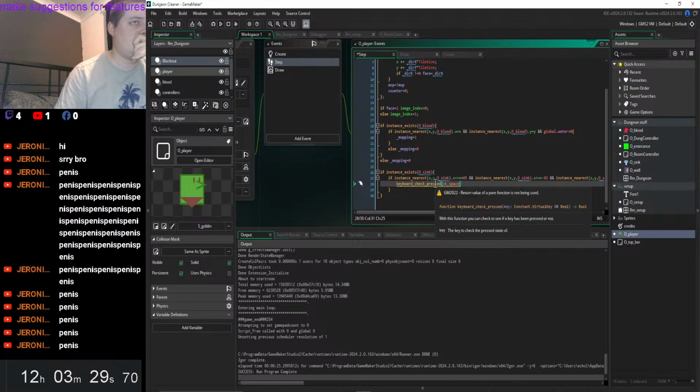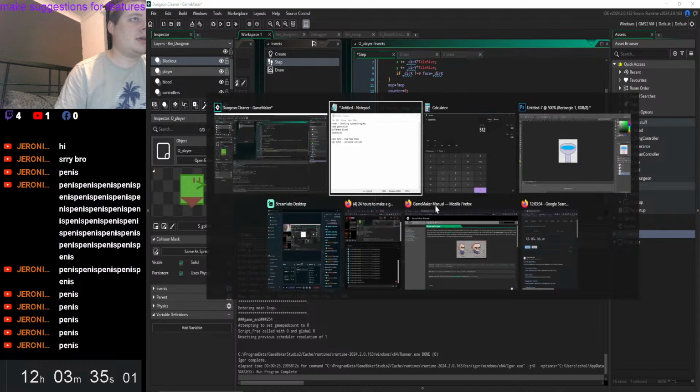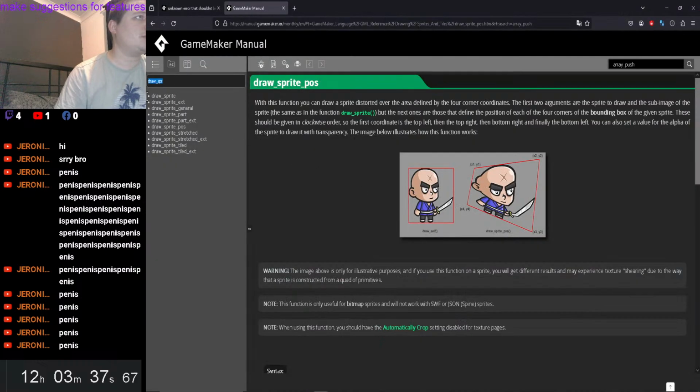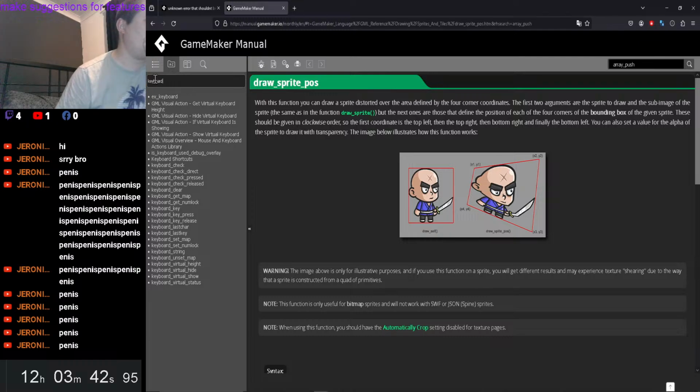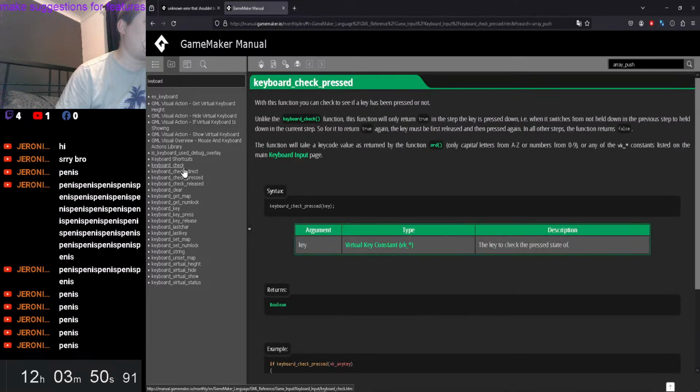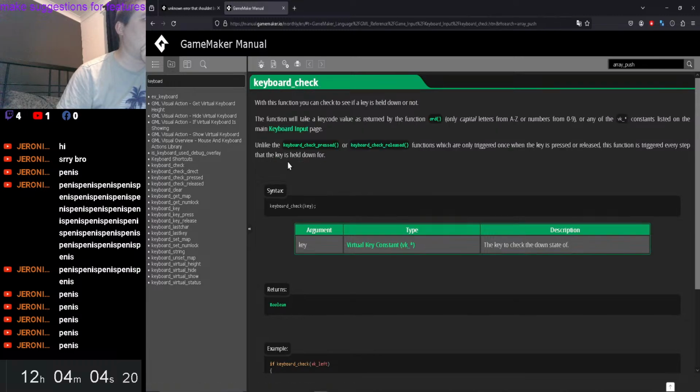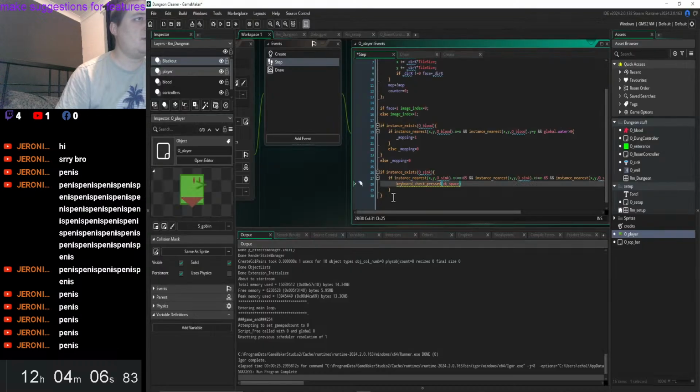Is it this one? I don't remember how to do these. Keyboard. Because those ones mean just press it. I should just check. Unlike keyboard check, this function will only return true in the step the key is pressed down when it switches from not held down to pressed. Right, so that has to be consistently down. So it's just check.